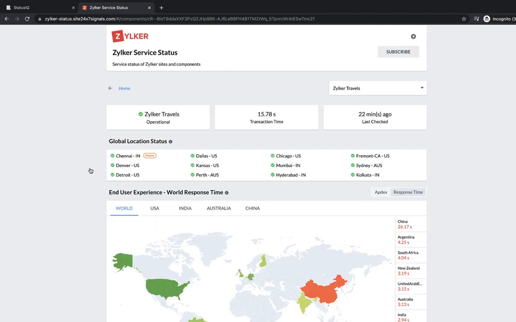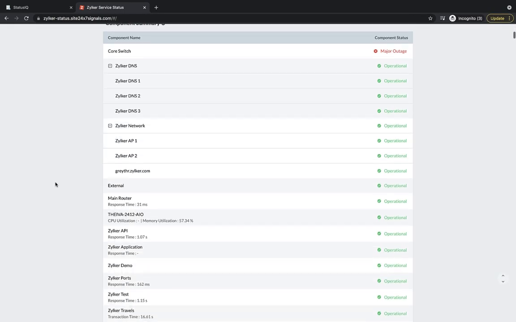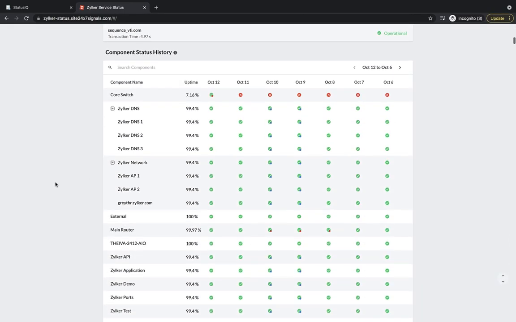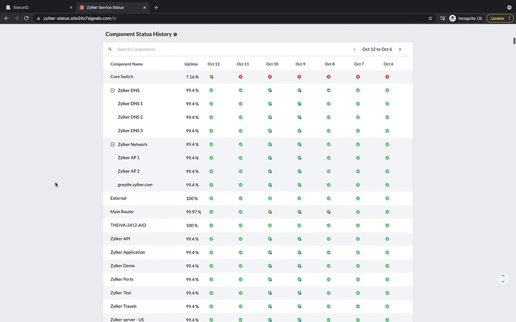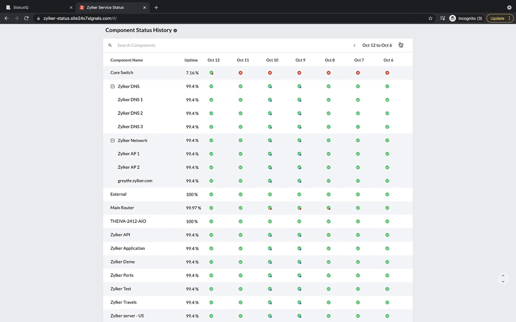Going back to the status page. They can also view the component history for all the components, that is all the services of the business. So they can change the timeline.